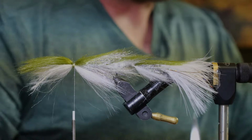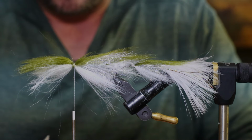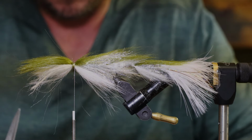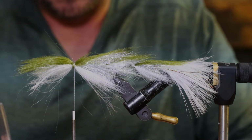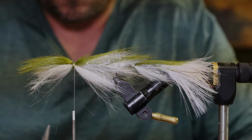What am I going to do if one eats? Right, like in the transition in between your retrieve and your figure eight, I spent so long just figuring out the best way to do that. So the best way is to stop thinking about it at that transition time and just start figure eighting and keep your damn fly in the water.